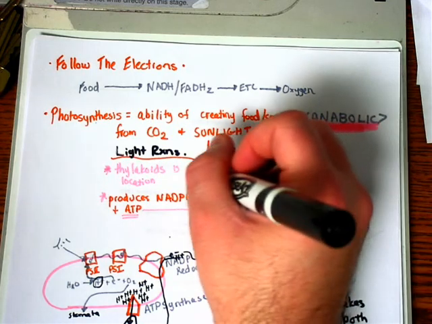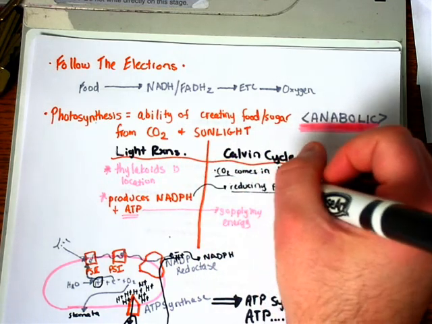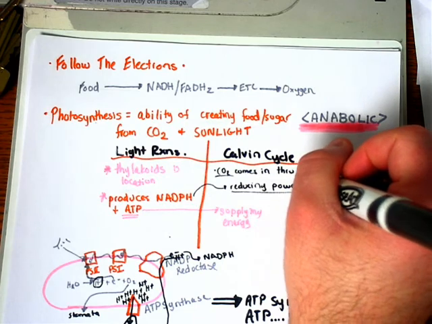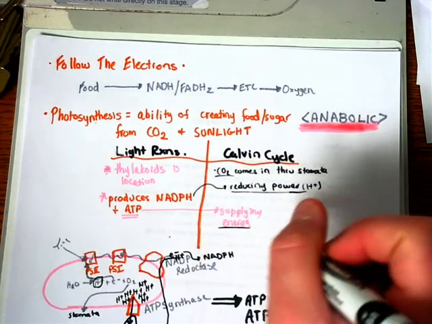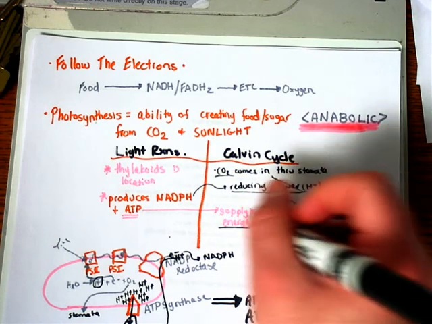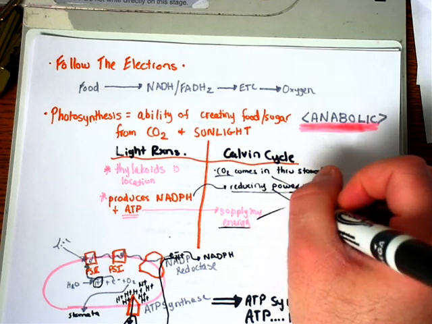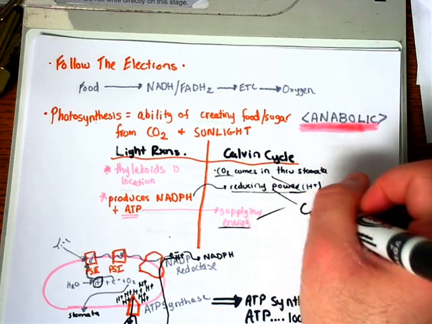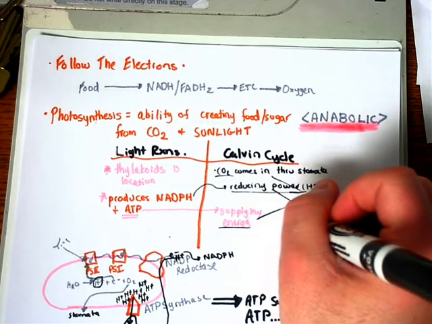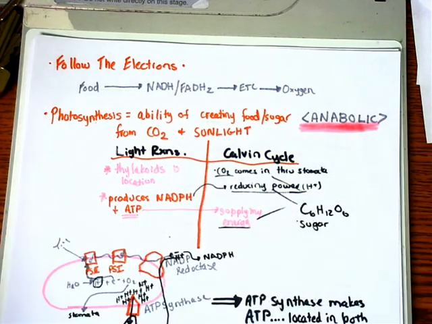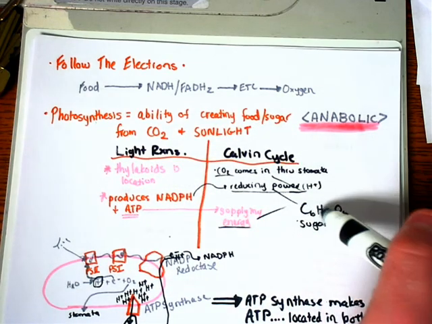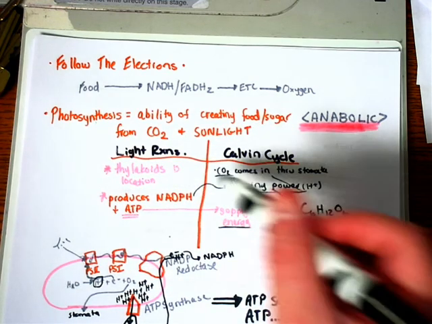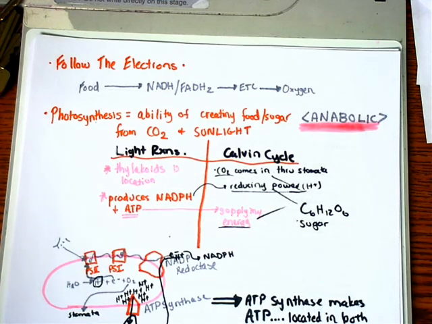So between your CO2, your reducing power, which is a fancy way of saying your H's, if you think about it, that's what happens in reduction reactions in biology, and energy, with those three items you could start making C6H12O6, or some other type of sugar, right? You could start building because of your energy, adding your H's, there they are. With the CO2 that's come through your stomata, you could start building things up.